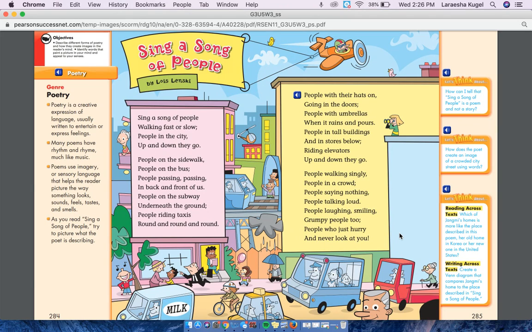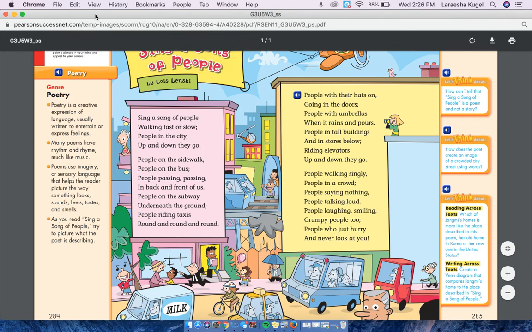Okay, we're not going to create the Venn diagram, but I'm happy that you were able to make those connections to the poetry today. And I hope that you're able to connect this to our essential question, which is why is it hard to adapt to a new culture?